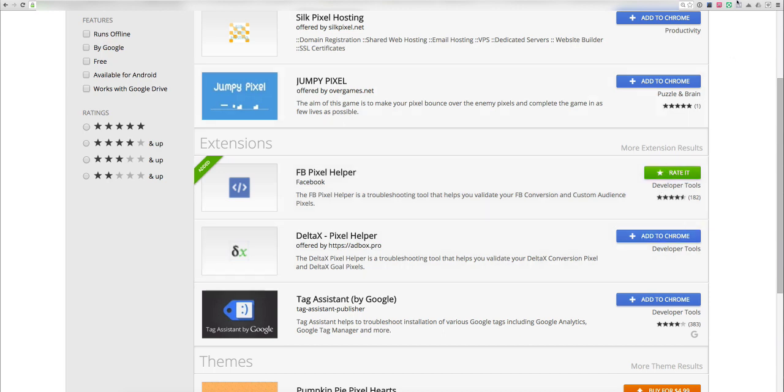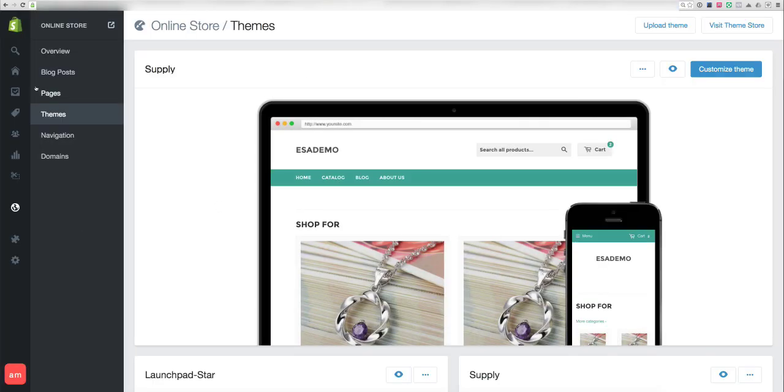It'll install it, and then right here where my mouse is at the top, you can see there's a little button that says Facebook Pixel Helper. This is going to tell you if your Facebook pixels are active on your store and they're working, and I'll show you more about that in a second. Now we're going to go into our Shopify store, okay?